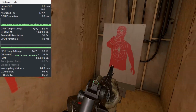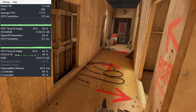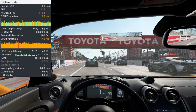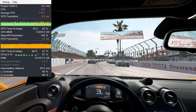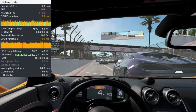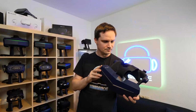You can just shoot much better if you play in competitions or stuff. It's great then. Then I played games like Project Cars 2, racing simulations, and there it was really hard to get over 100 frames per second even. I think I had 120 or something like that, but to be honest, I don't see a big difference there. When you drive around a corner, perhaps it's smoother when you turn your head, but in simulations, I don't see a really big difference, to be honest.